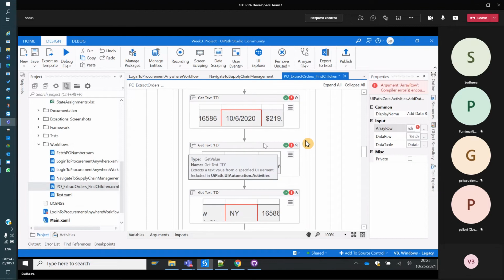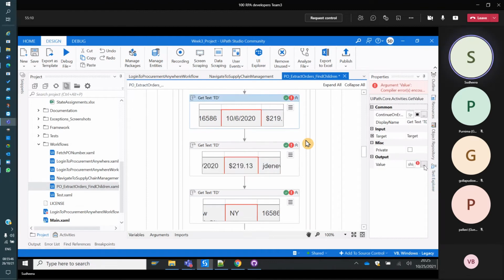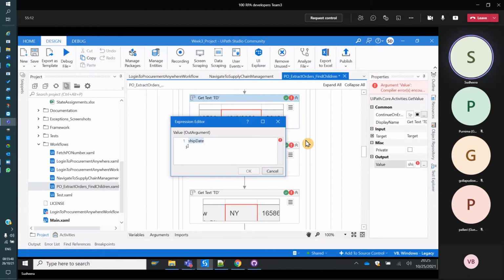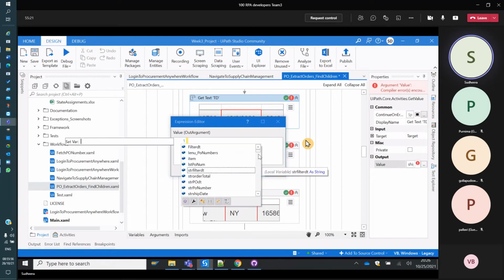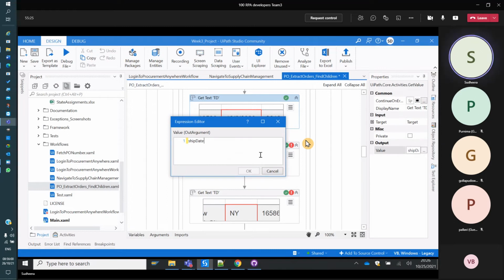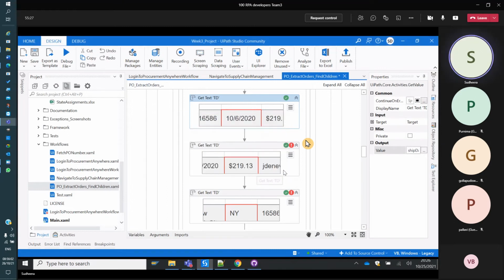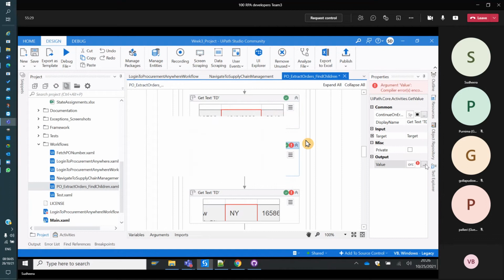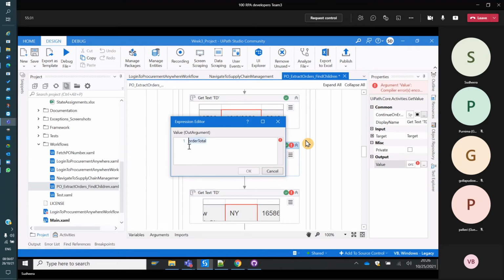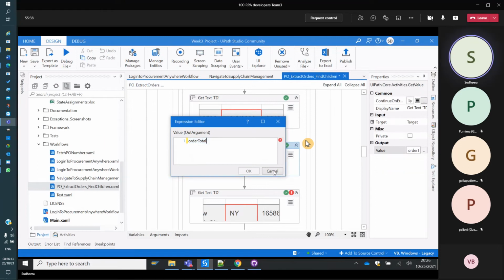Get text values. Press Control K and then add the same way. I think if you just paste it in, that will work. Press cancel.